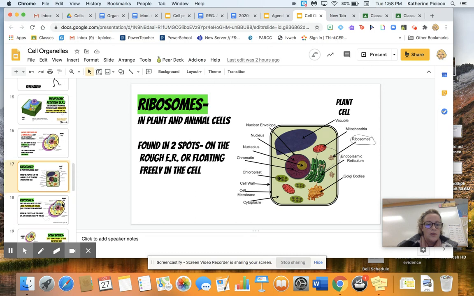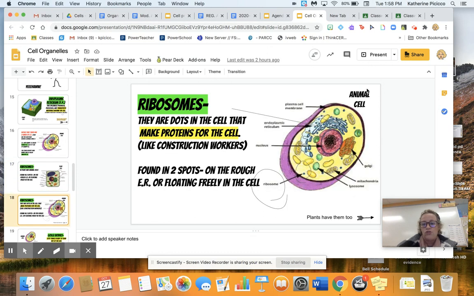Let's take a look at what it looks like in the animal cell. Here's our squishy animal cell. Here's the nucleus, right? Here's our ER. Here's the bumps on the ribosomes. Here's the smooth ER. It doesn't have bumps. And then look at, throughout the cell, there's these dots. Those are ribosomes too. So ribosomes are either on the rough ER or they're floating freely inside the cytoplasm of the cell.